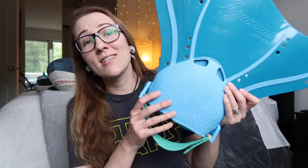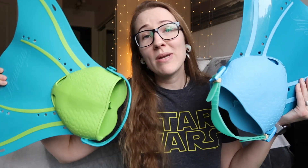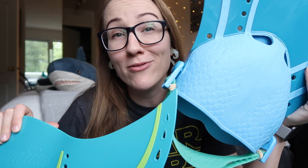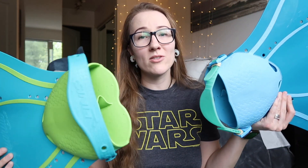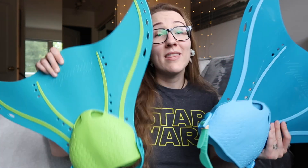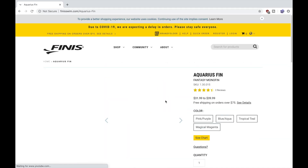For those of you who don't know, this is the FINIS Aquarius. This is the original and I also have Gen 2 sitting over here. The main difference between these fins is their heel straps. For the original, I had to make a little bit of an elastic band just to keep things secure while I'm swimming. That being said, this doesn't fit me as well as this one does. I have size 11 feet, so if you've got big feet like me, just keep that in mind — you might want to opt for the old style. They do sell both of these fins still on their website at finiceswim.com.